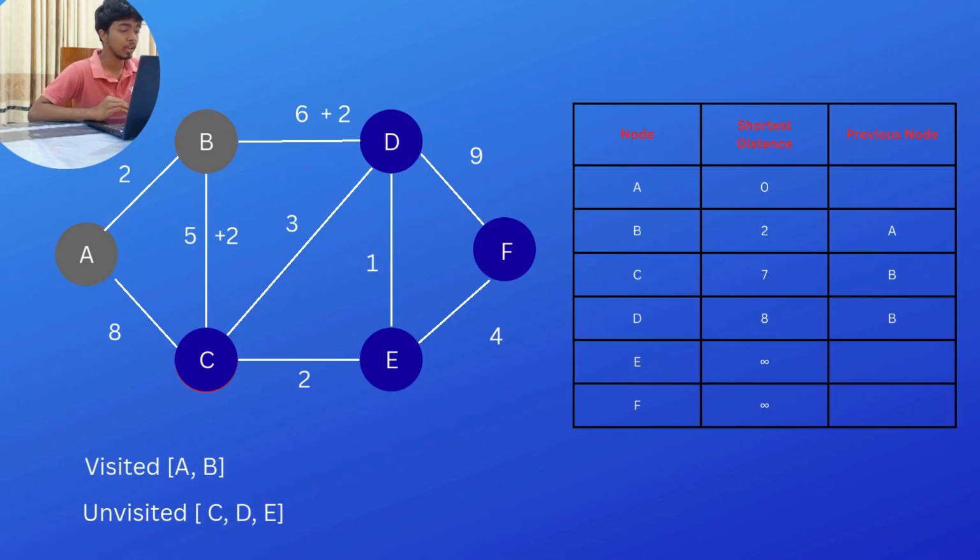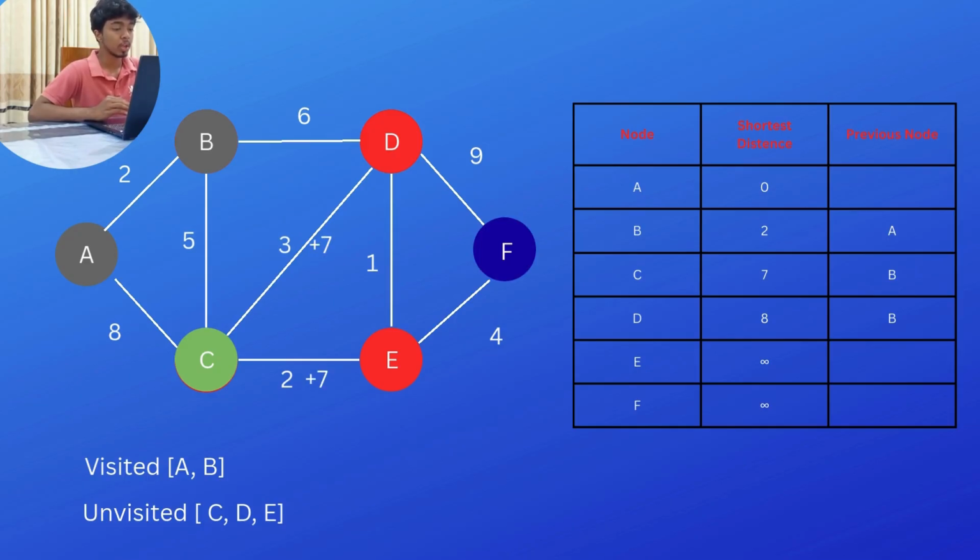In the next step, we choose a new current node from all unvisited nodes again, and we choose the node with the minimal distance. So the node with the minimal distance in this case is C because it has the distance of 7. So we now calculate the distance to all unvisited neighbors of C, and in this case we need to add 7 to the distance because currently the shortest distance from A to C is 7 when we look at our table. Now we need to consider if we need to update the distance to D, or we need to update the distance to E.